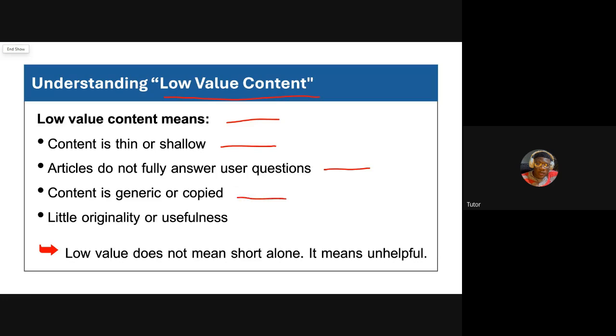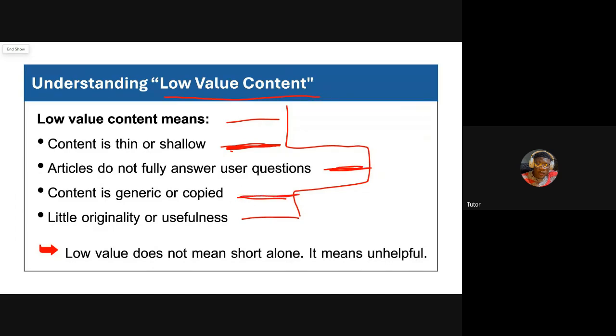I'm explaining what low value content is all about: little originality or usefulness. When any of these things are not fully met, that's when AdSense disapproves your website because of low value content. When the feedback is low value content, you're expected to look into the content in your blog: whether it is thin or shallow, and whether the articles fully answer users' questions.